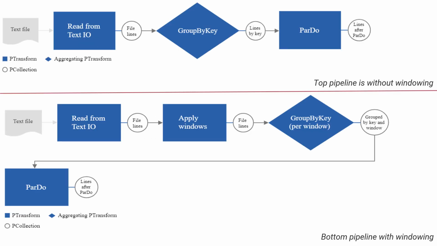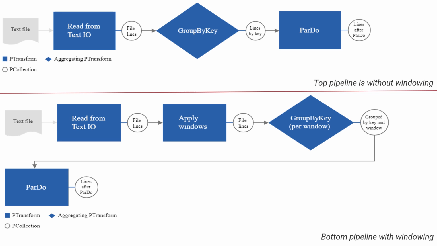All right, here we have 2 examples of a pipeline that reads from a batch file, applies aggregations using GroupByKey, and then applies the ParDo transform. Now, the key difference here is the top pipeline does not have windowing, and the bottom one does. So how would we go about that in comparison to one another? In the above pipeline, we create a bounded PCollection by reading lines from a file using the TextIO, which is an Apache Beam class that must be imported to use.